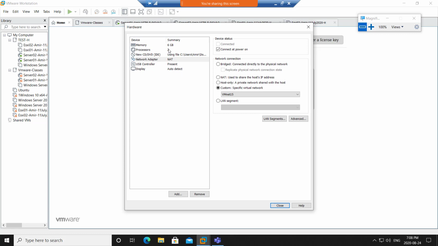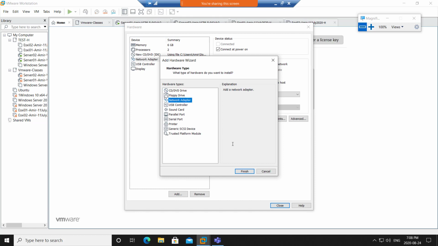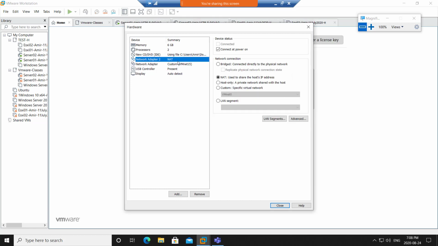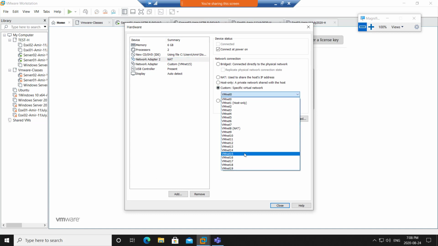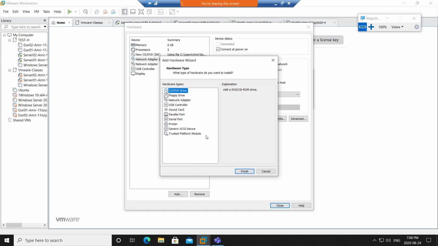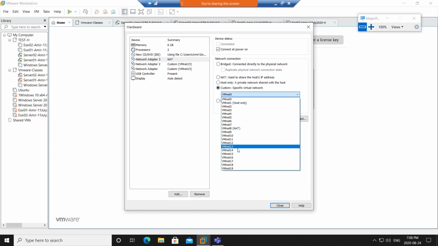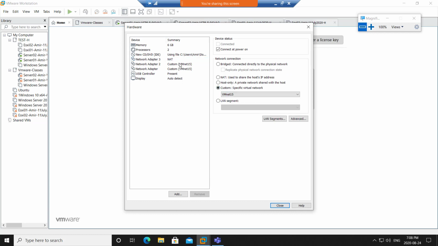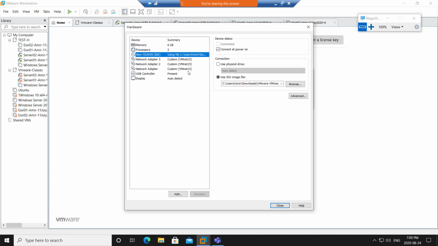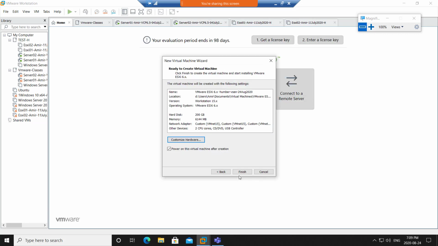So 6 GB RAM, two processors, and two NICs as well. So if I click add, if it lets me add a NIC now, network adapter, finish, and yes, it will also be on VMnet 15. Hopefully my other machines are on VMnet 15 already. I'm adding two NICs on a new machine that I'm adding now. I'm just going a bit fast here because it's a demo. So 3 NICs are there, 1 NIC for the regular LAN traffic and the other 2 NICs for the vSAN VM kernel ports. So 6 GB RAM, 2 processors, and 3 NICs. That's for the new hypervisor that I'm putting there, and I'll click close and finito.